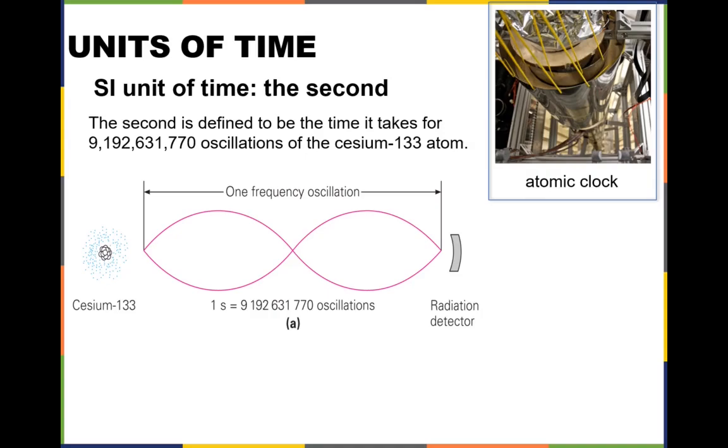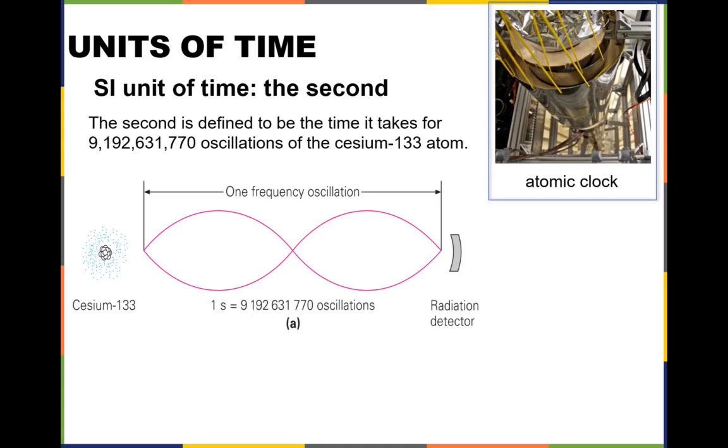Well, probably back in the day, you would have defined the second in terms of the length of the day. Right? So the length of a day, 24 hours a day, 60 minutes in an hour, 60 seconds in a minute, and so on, and define a second that way. Here again, is the length of the day a fundamental constant of nature? Not so much. Actually, the rotation of the Earth is slowing down just a little bit due to drag forces, and from what I understand, the day is shortening just a little bit over time. You can check me on that, but the length of the day is not a fundamental constant of nature.